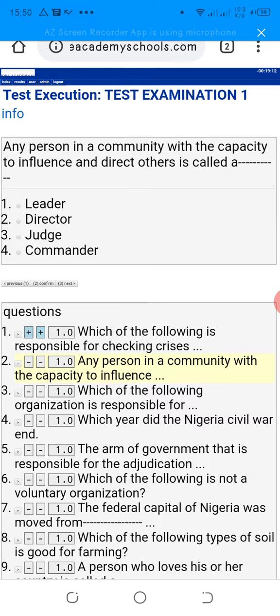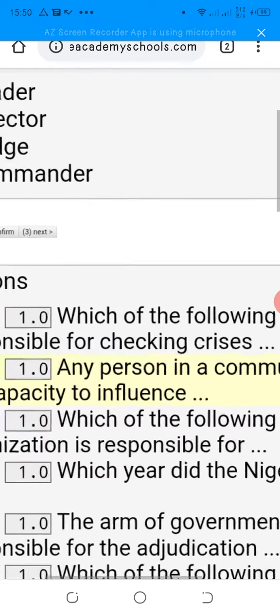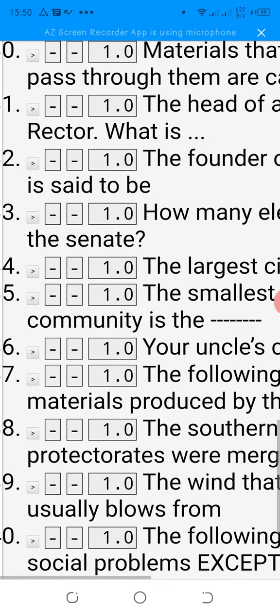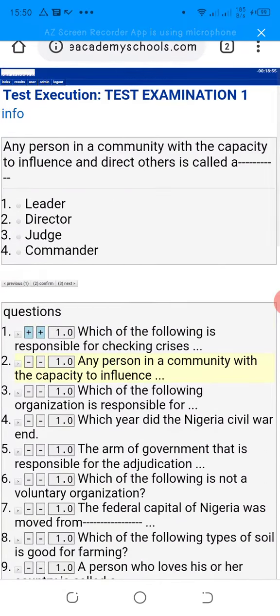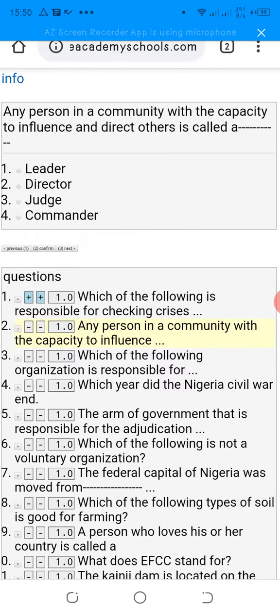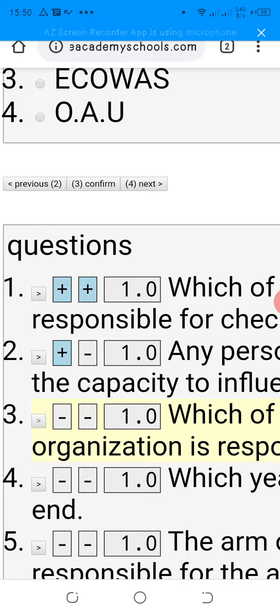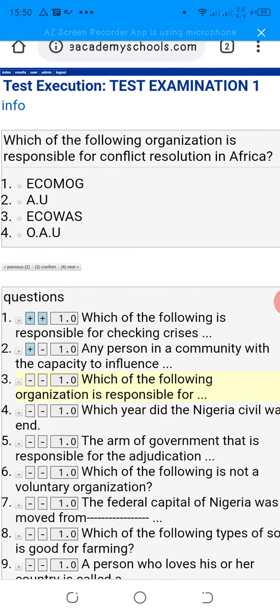That's confirmed. Now if you have answered the question and you have gone ahead of that question by clicking on next, it's going to show two positive signs. That's plus plus. The questions you have not tapped on, it will show minus minus right up to the end. So that's for that. So let's see. Maybe we don't answer the next question. We'll move to the next one. Now you can see that it now shows plus minus for that question. That means you have not answered the question, but you have seen the question. All right.